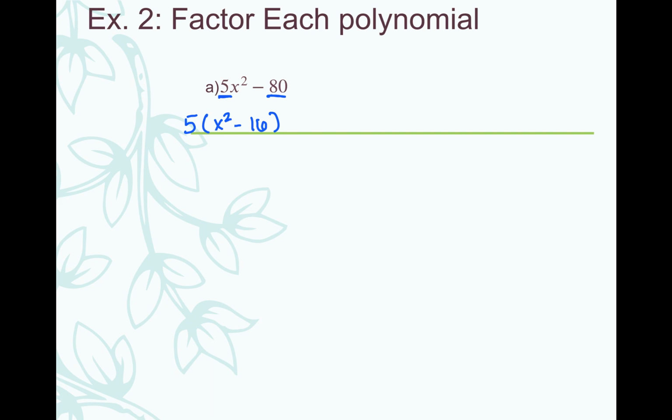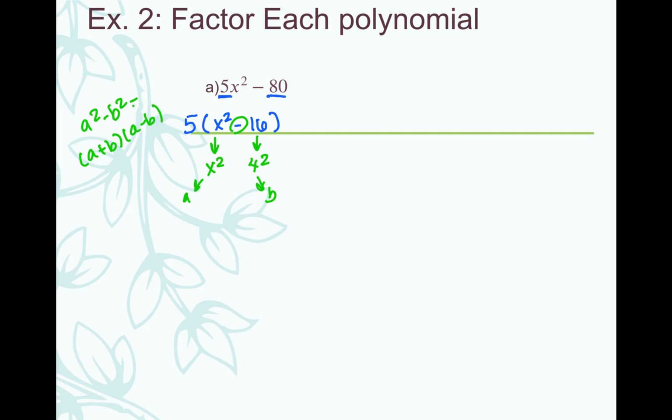Now, let's see, I'm noticing that I'm left with a 2-term polynomial. So my next step is I want to see if this is a difference of squares. So it definitely is a difference. Let's see, are there 2 squares? Well, x squared is definitely a square. 16 is also a square, that's 4 squared. So that means our x is our a value, 4 is our b value, and remember, a squared minus b squared is equal to a plus b times a minus b.